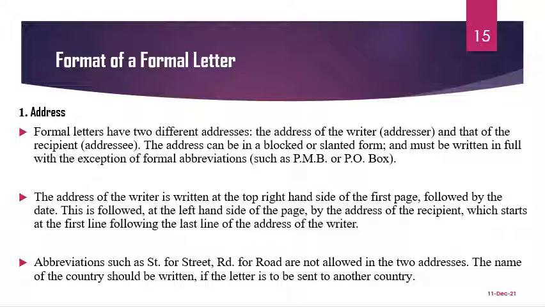The address of the writer is written at the top right-hand side of the first page, followed by the date. This is followed at the left-hand side of the page by the address of the recipient, which starts at the first line following the last line of the address of the writer. Abbreviations such as ST for street, RD for road are not allowed in the two addresses. The name of the country should be written if the letter is to be sent to another country.